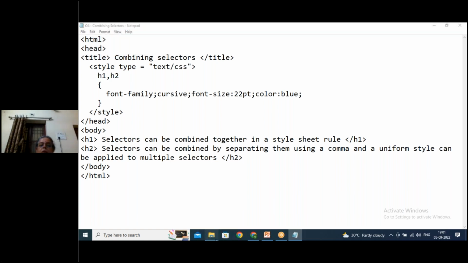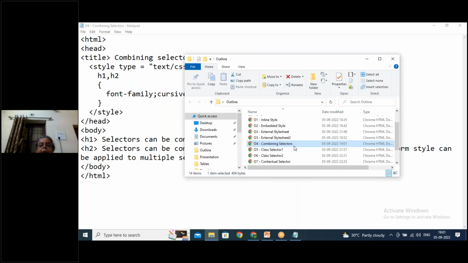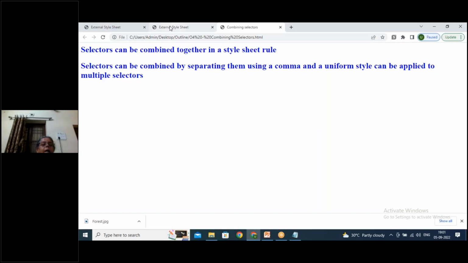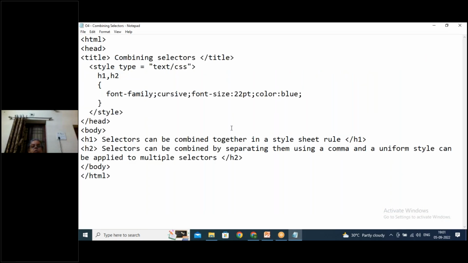Let us open the web page and see. See, the same style sheet rule is applied to both the selectors. Clear?